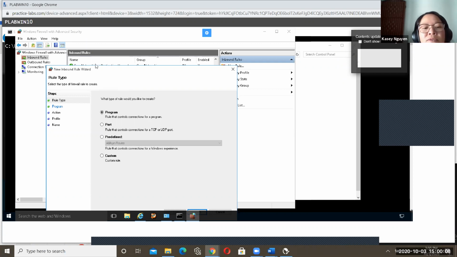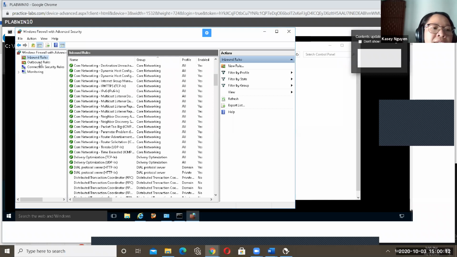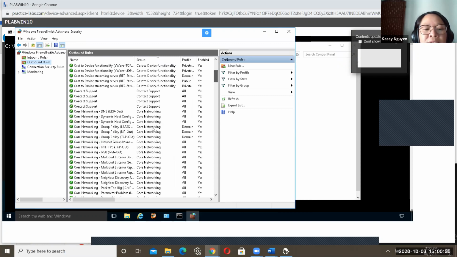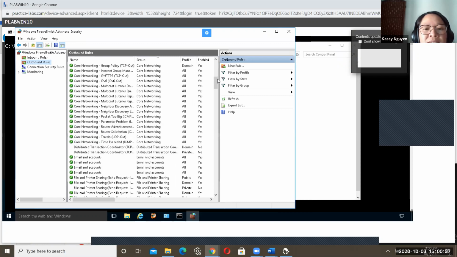Okay, so that's for inbound, that means incoming traffic. Then we can have outbound rules set up. What can we send from the system, right? So let's say that you wanted to stop the user from sending traffic for, I don't know, videos. Okay, requests for videos, so we can also block it that way. So you can also set it up for a specific group of devices.